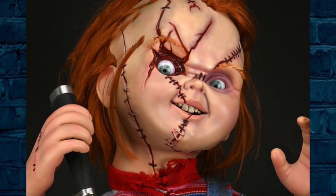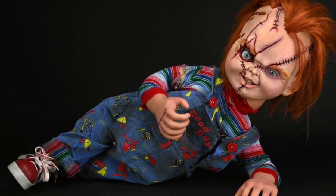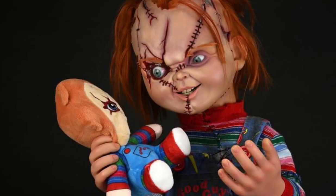We would have to see what the final product is when they finally release them. Next up, if you look at the eyes, it looks like they made good on their promise that the doll would come with movable, adjustable eyes. In each picture, Chucky's eyes are looking in different directions. I'm anxious to see how people can move the eyes and put them in different poses from the movie or their own poses. I think the eyes are going to be pretty critical when you want to display your Chucky any way you want. So that looks pretty cool, movable eyes from the pictures.